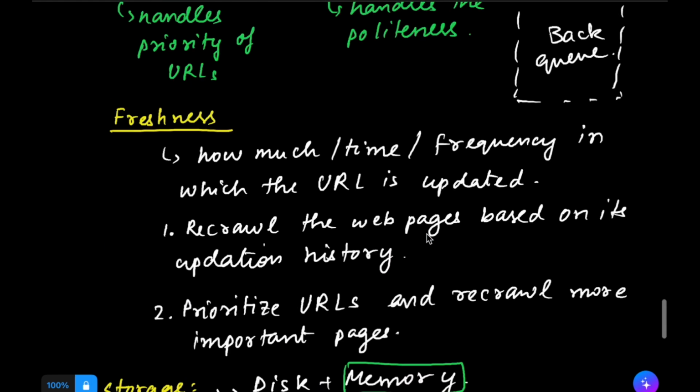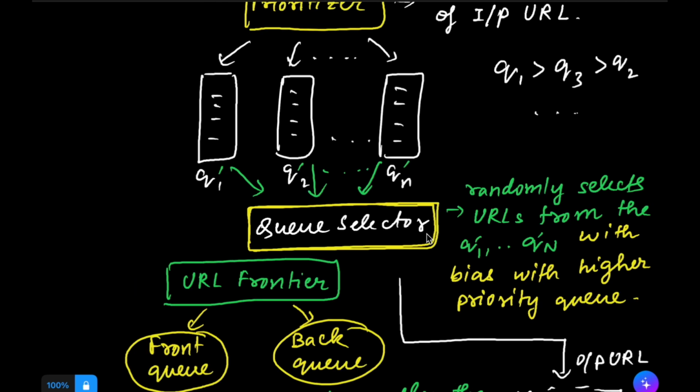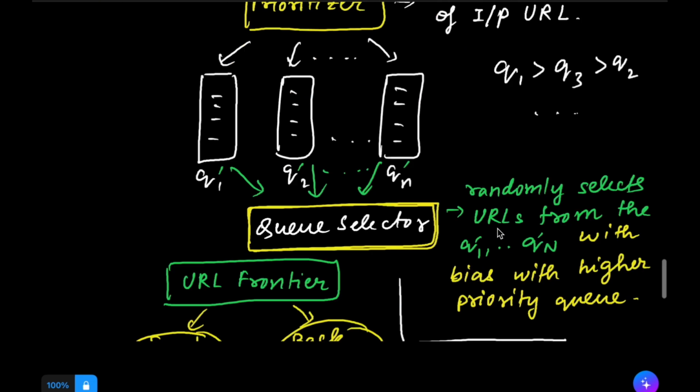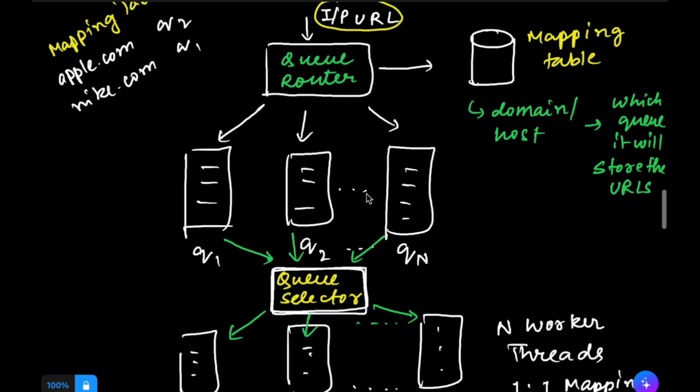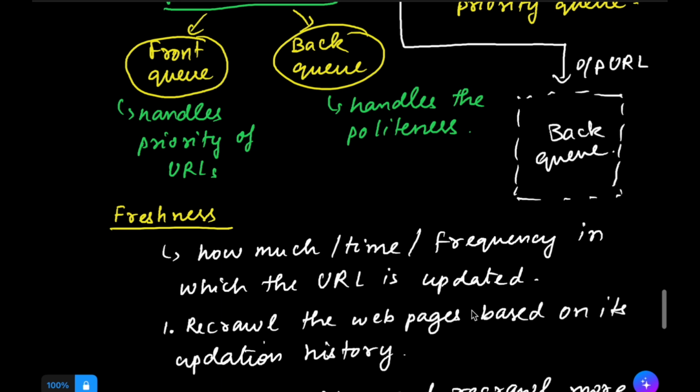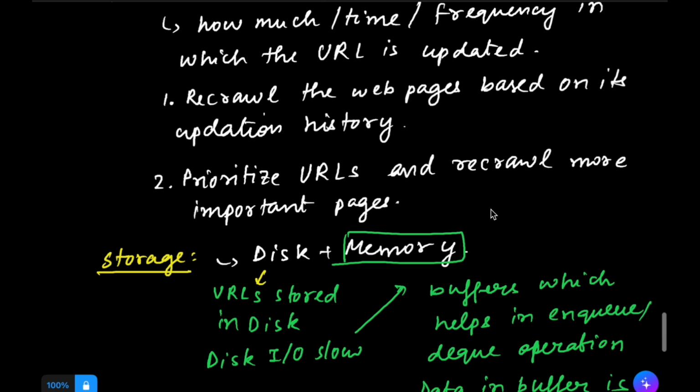So in this way, the URL frontier, which is an important component after the seed URL, handles the incoming URL requests which need to be downloaded, firstly prioritizing the URLs which need to be downloaded first, then handling those domain host names so that a huge number of requests cannot go to the same host in a short span of time. For that it uses a back queue, which checks the queue router in the mapping table, checks the queue where it should be mapped, and after it is mapped, it is sent to the worker thread by the queue selector to be downloaded. It also handles the freshness situations, like whenever the URL is updated frequently. And finally, the storage uses both disk and memory. For faster reads and writes, to enable enqueue-dequeue operations, we store the data in buffers in memory. If the buffer is full, it is flushed to the disk.